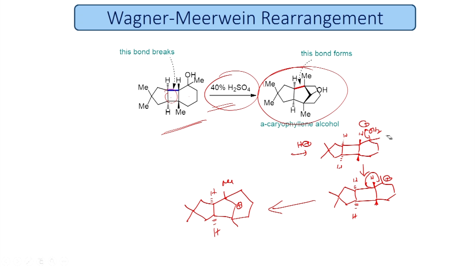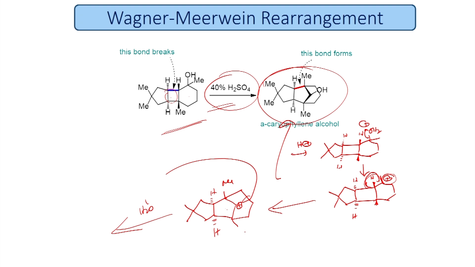so we will have this secondary carbocation, as we have just seen earlier. Although you have the tertiary carbocation and it is converted into a secondary carbocation, this is to relieve the strain of the 4-membered ring. So this undergoes migration here, and you will be able to form a 5-membered ring and a 6-membered ring once you form the secondary carbocation. Now this can react with water and you will be able to get this product.